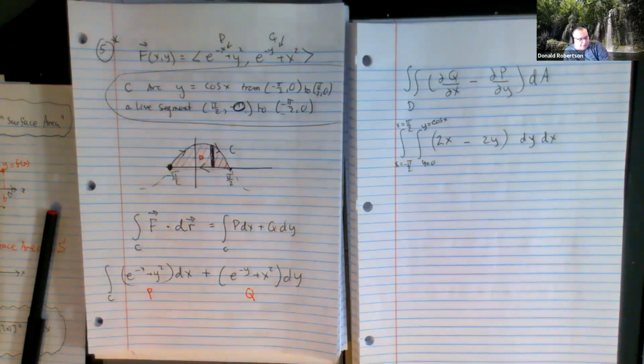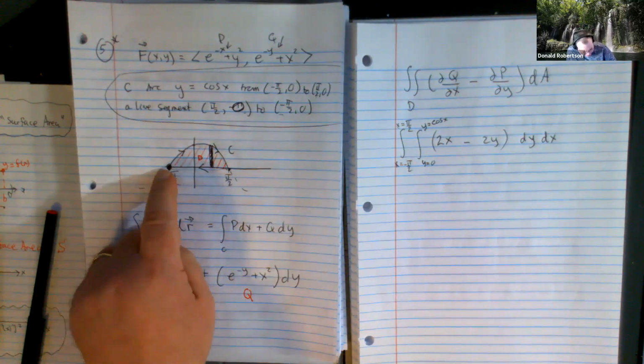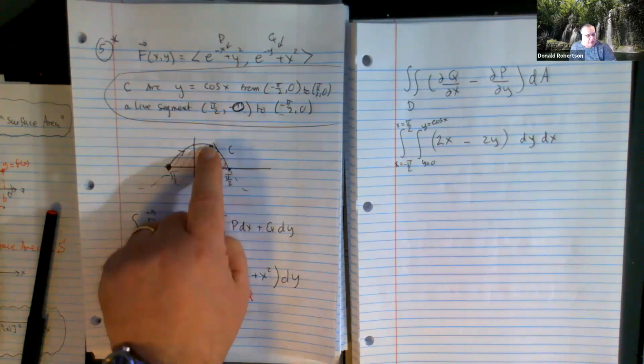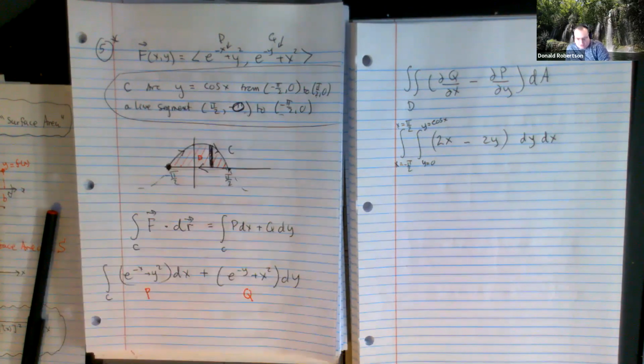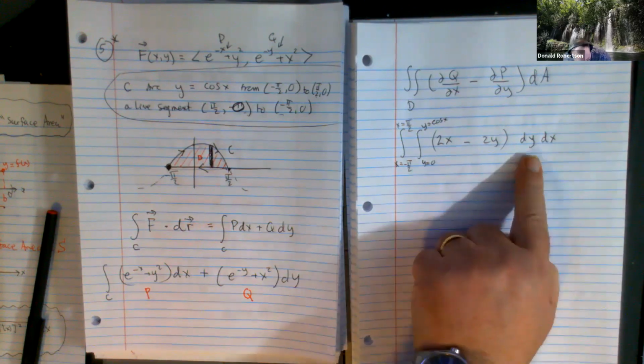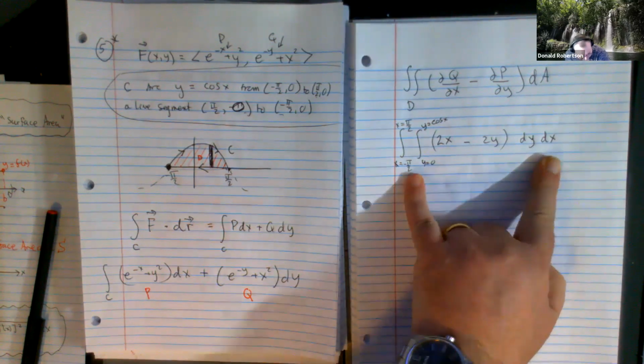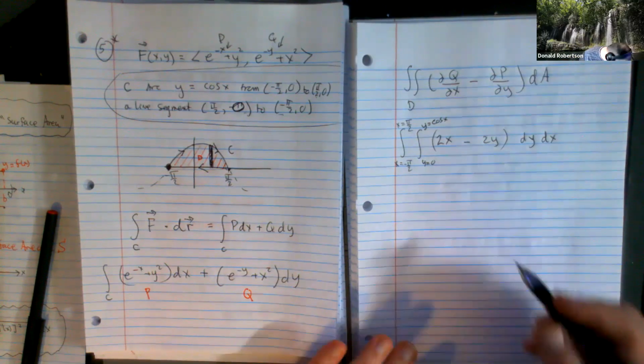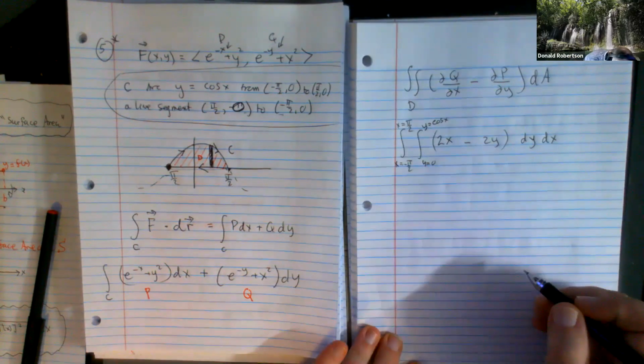Are you comfortable about the double integral limits in this question? The x goes from negative pi upon 2 to pi upon 2, and the y goes from the bottom, which is 0, to the top, which is the curve y equals cosine x. And because of that, the y has to be done before the x, so it's not variable separable. At this point, I might as well finish it.